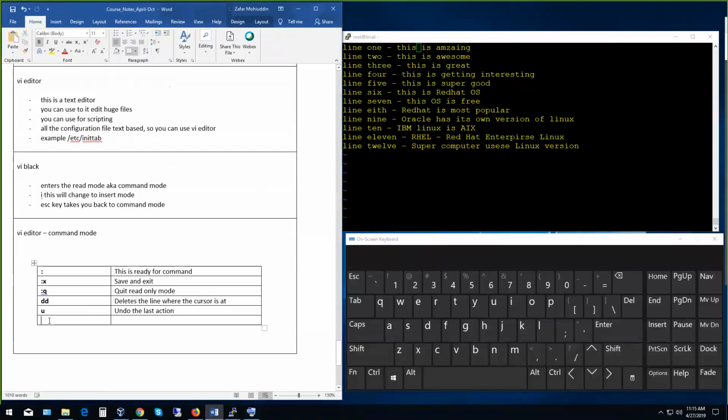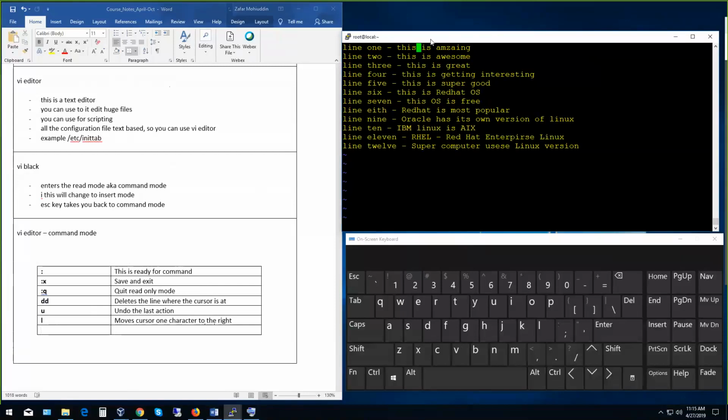So L moves the cursor one character to the right.